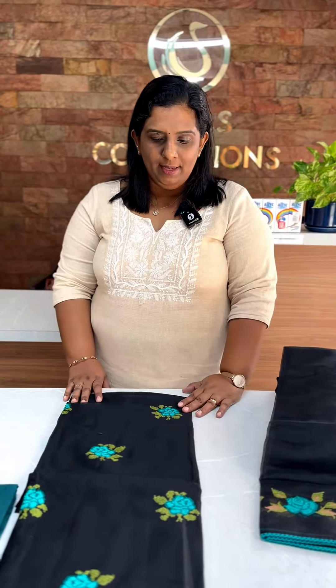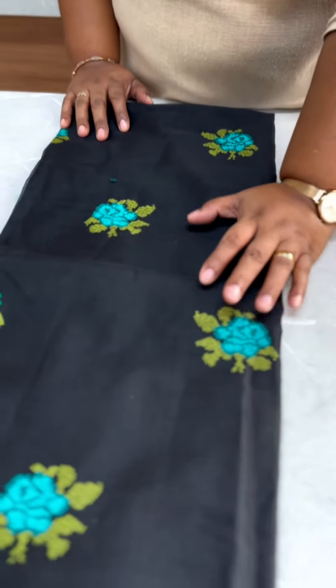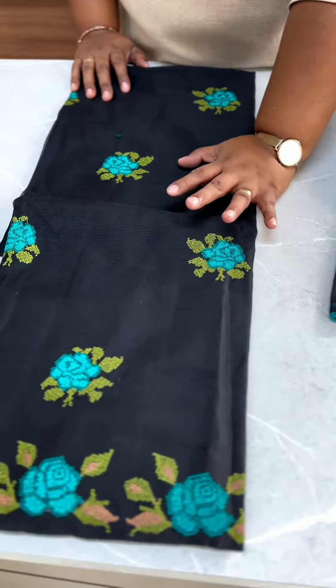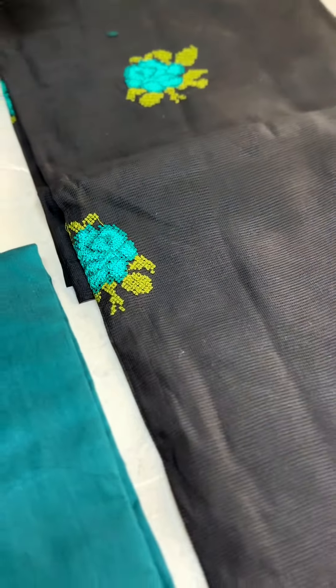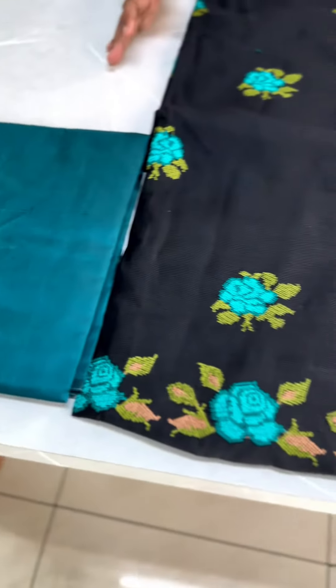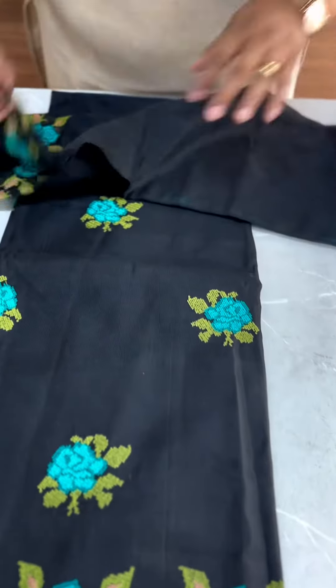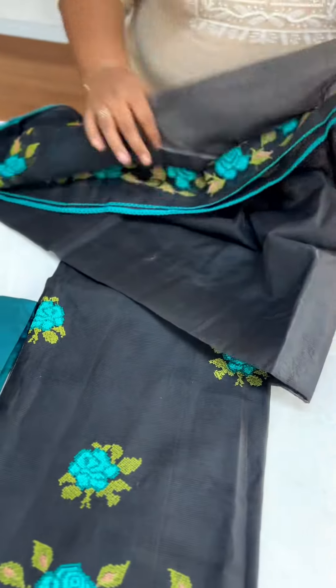This is the black and maroon combination. In the black body, maroon, pink and green color cross stitch embroidery all over the top. There is a line in the horizontal in the diamond portion. There is a full line in the diamond portion. On the bottom, there are 4 sides on the border. In the diamond portion, there is a full cross stitch embroidery. On the 4 sides, a small crochet lace in the onion pink shade.